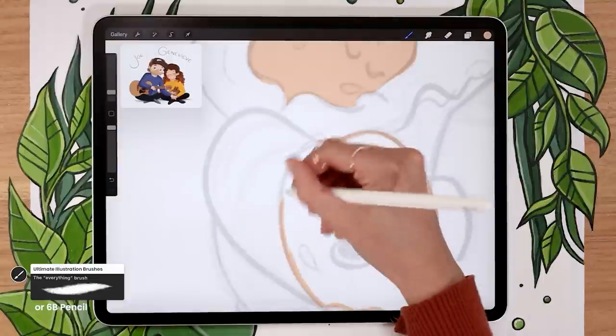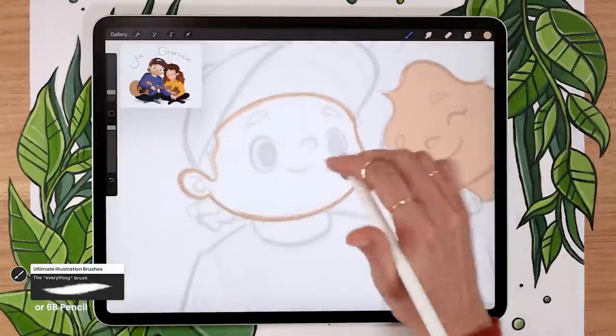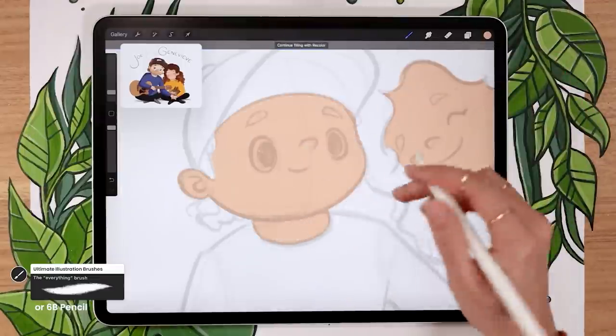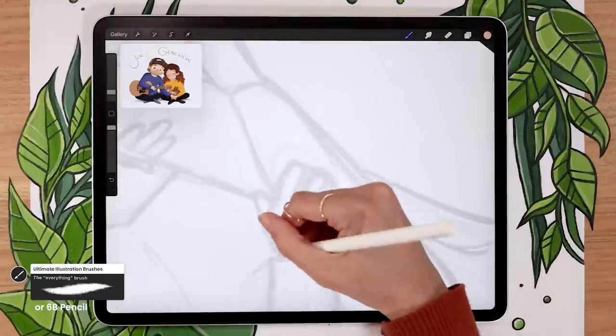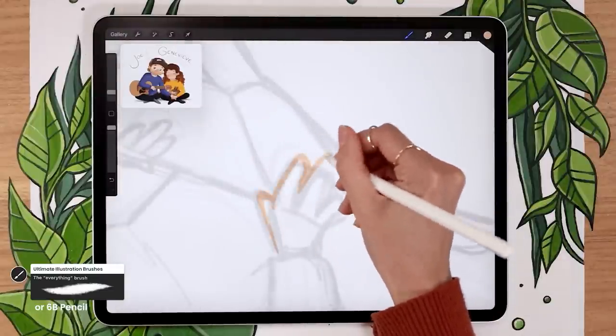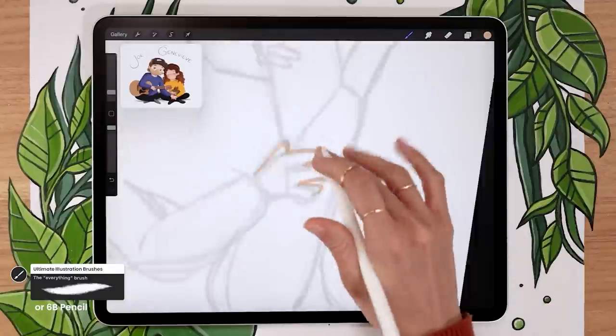But if you want to just move to the next phase where we're going to add the outlines and the details and kind of want to listen to those tips without having to watch me color everything, you can definitely skip ahead. I have the chapters marked in the video, so you can just click on the next chapter now. Otherwise, let's keep drawing together. Let's hang out a little bit.